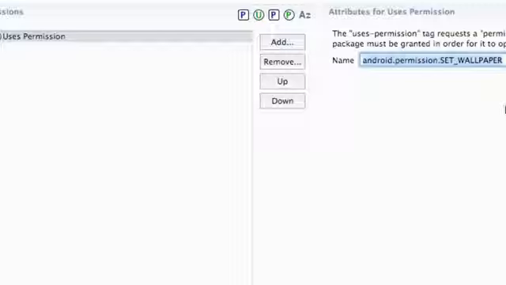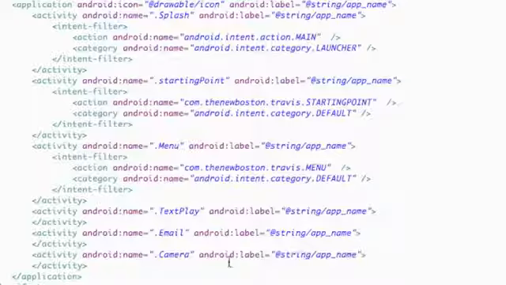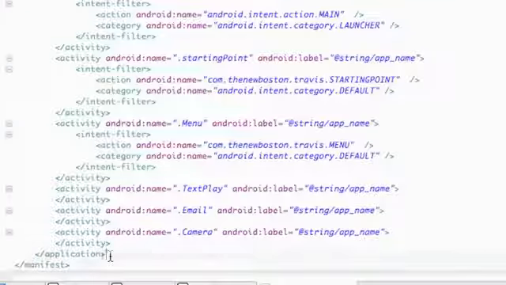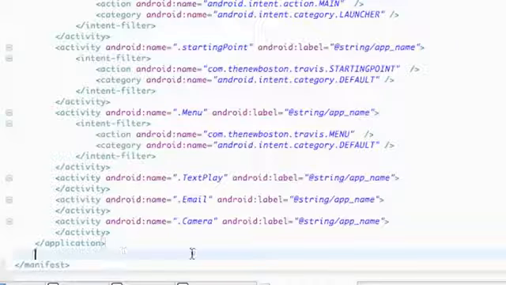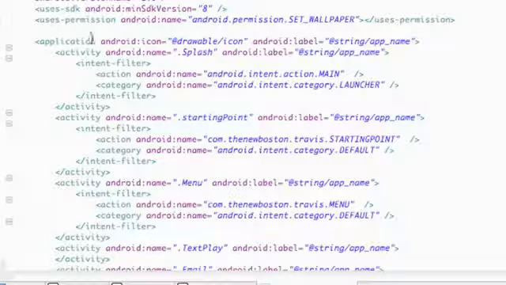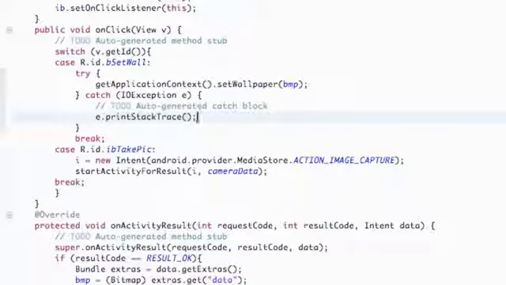So we're going to add that and hit enter or whatever. And then when we go into the manifest, you see they add that right here, right outside our application bracket. If you guys feel like typing it out, you can type it there, or just right below our application right here. That's where I generally set mine up, but when you do it through the easy tab, it sets it up above it. Not a big deal. So our application works. I'm going to run it on my phone and show you guys some of the errors that this application has, and then we're going to fix those errors in the next couple tutorials.